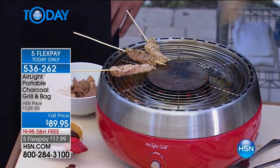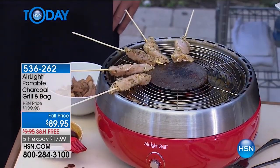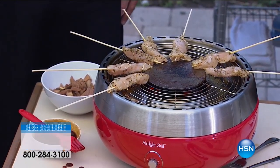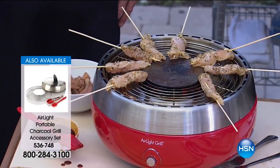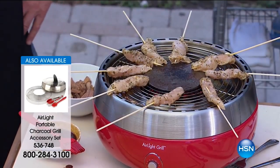And hey, listen, I understand gas grills. I had one for years. It's a very convenient way to cook. But sure, it's not real barbecue. You don't smell it in the neighborhood when somebody's barbecuing. Did you ever go to a barbecue restaurant and you have that smell? You're like, oh my God. That's what you get.